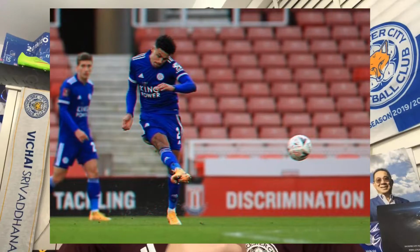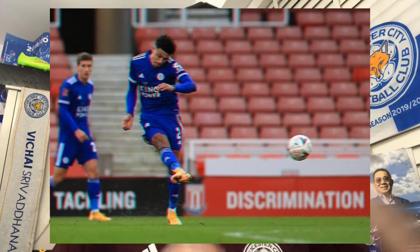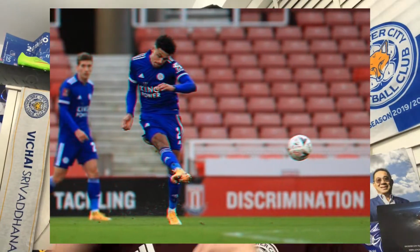That is probably up there with one of the goals of the season for Leicester, because that was some strike, the sort you might expect from a Tielemans or a Maddison. It's a good goal, but from James Justin, I didn't see that one coming at all. So fair play to James Justin. That was an absolutely incredible strike for him to give Leicester the lead. And since then I think the game was ours.